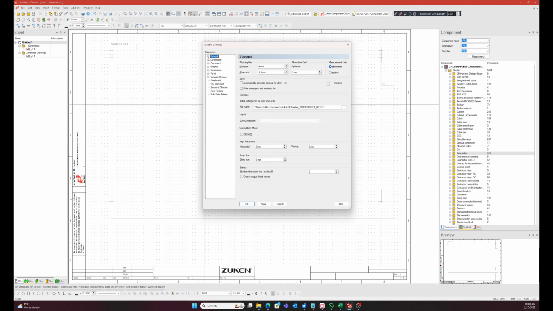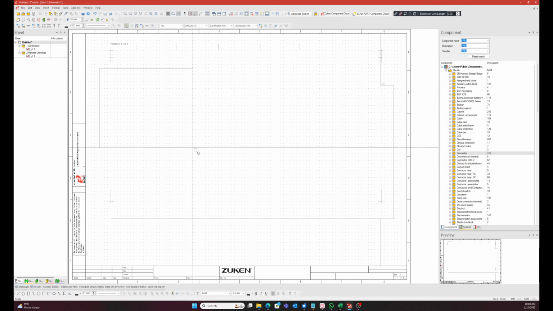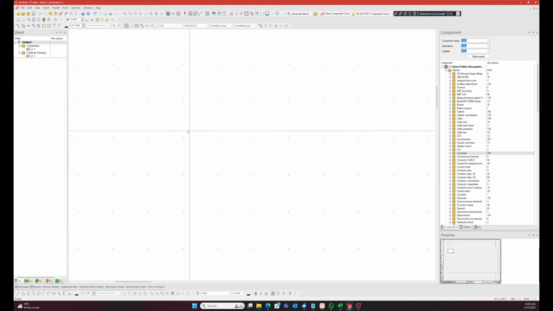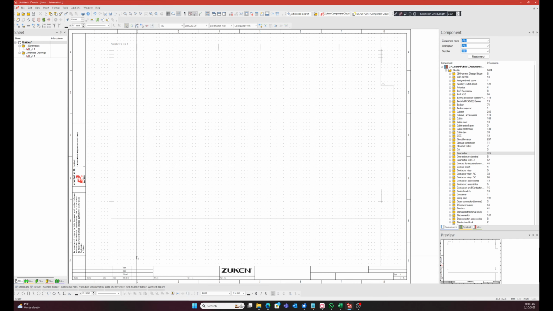These are pretty good. Under general display, I normally like to do resize the text box, enlarge grid points, and then display preview of selected symbol and component. The grid points, if I hit apply, I'll show you what that works. So if I zoom in, the grid points are a lot more visible now, whereas before they stay the same size. They get harder to see.